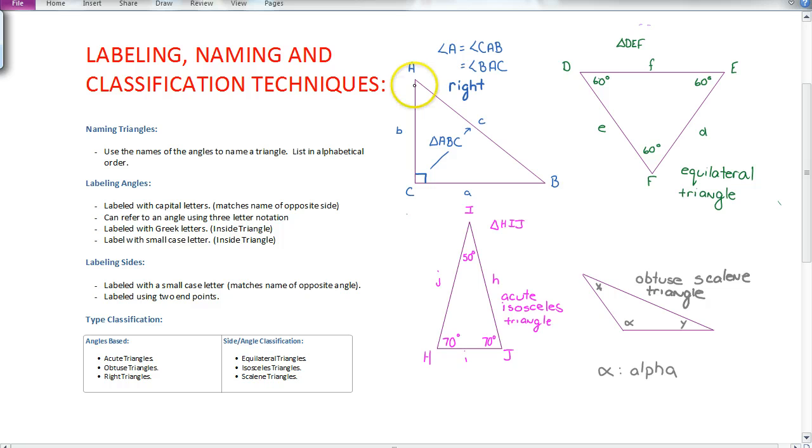So if we come back up here, we see that this triangle ABC is right, but it doesn't necessarily conform to any of these three. Oh, sorry, it's not necessarily equilateral. It's definitely not equilateral. It's not necessarily isosceles, so I would assume this is a scalene right triangle, or a right scalene triangle.